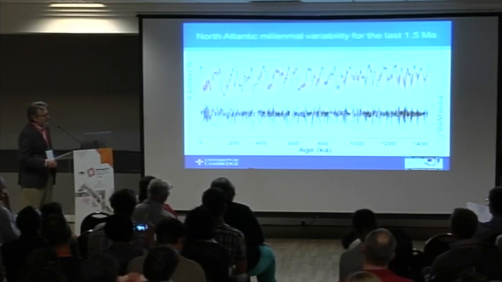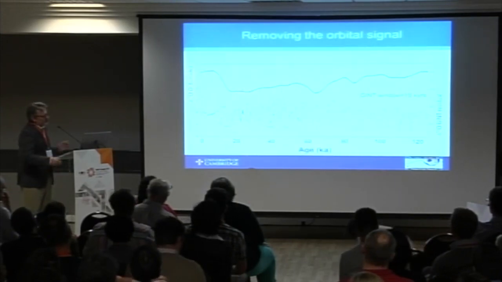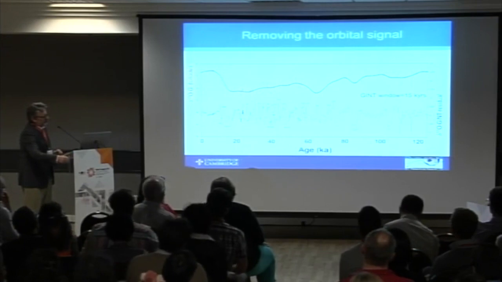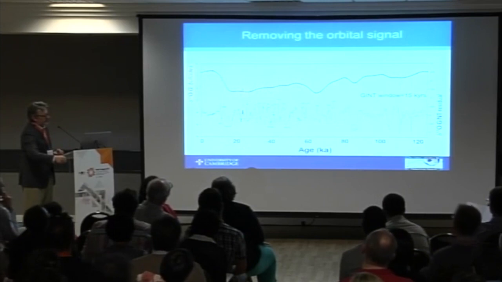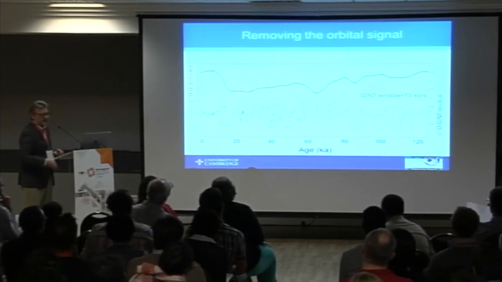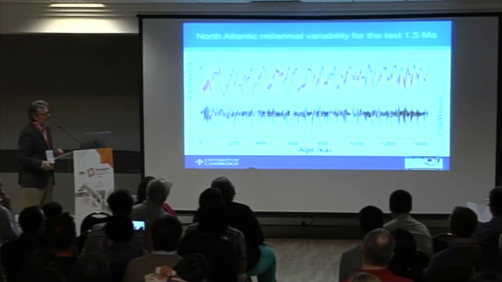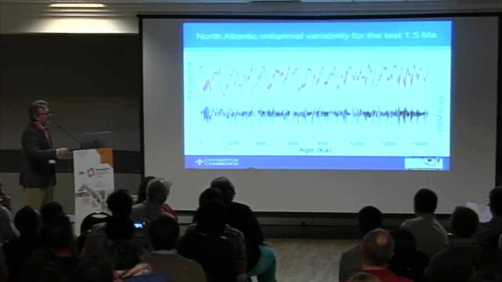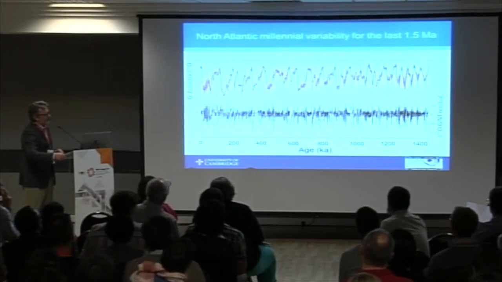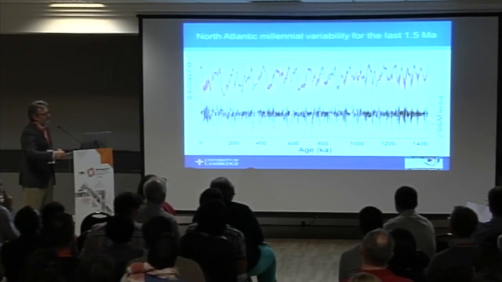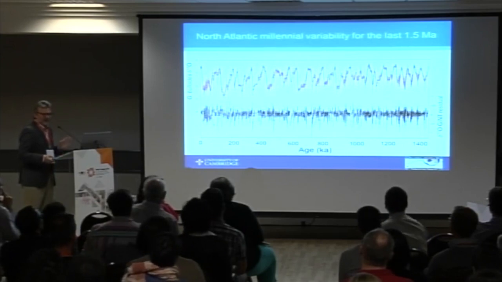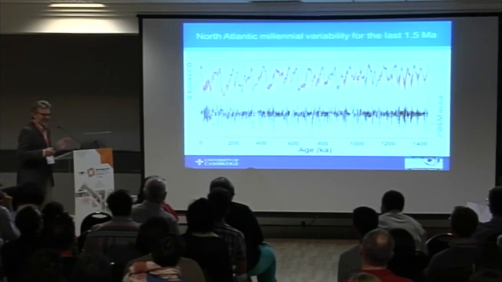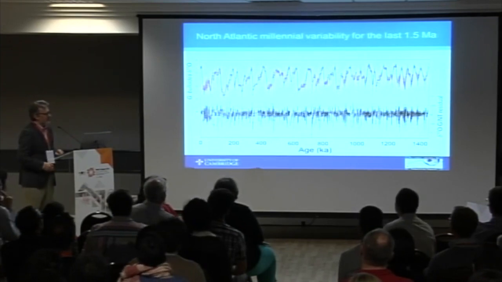This shows what it looks like for the last 24,000 years or so. You can see that the residual shows all of the DO variations during stage 3. Now we can do that for the full 1.5 million year record. Again, the GINT record is in blue, and the residual is the difference between the red record and the blue record. It looks like noise, but if you focus in, it's not. You see all of this very detailed millennial scale variability.